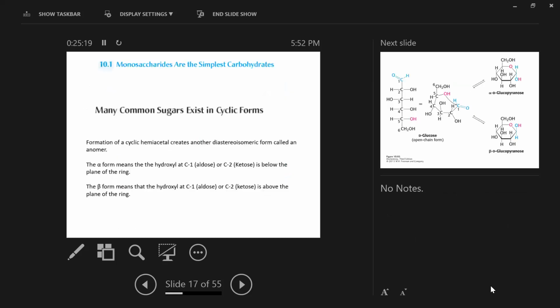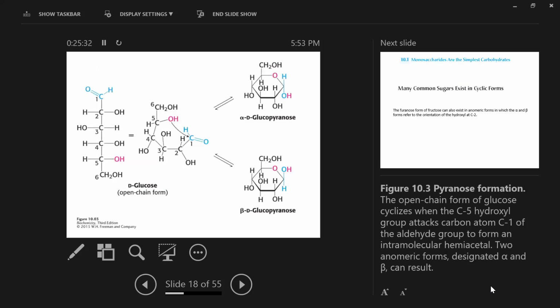Like that word anomer, where's that word anomer? Let's see. Oh yeah, where it says anomer, they call it anomeric. They put the IC on it for that carbon, just to remind us that it was the former alpha or beta form, or it's going to be the alpha beta form. So if that hydroxyl group points down, it's alpha. If it points up, it's beta. And then this shows you how you name it now, since it sort of looks like pyran, not exactly. So you say alpha because that hydroxyl group is pointing down.